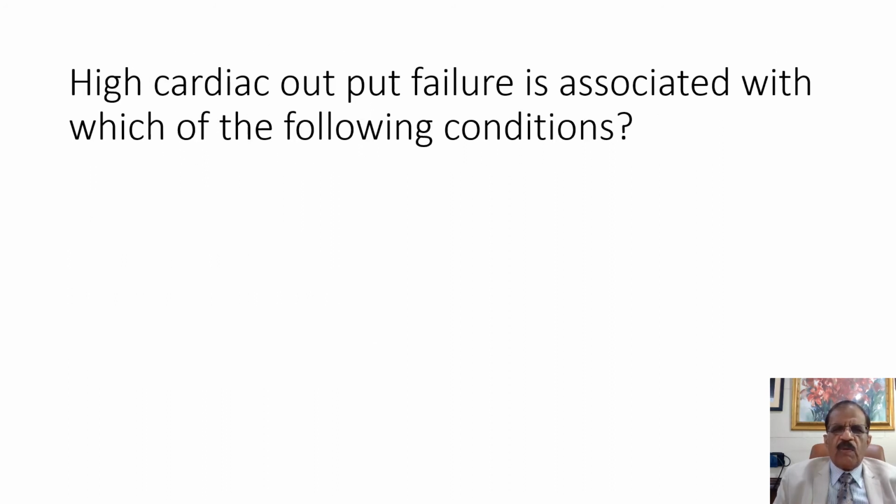High cardiac output failure is associated with which of the following conditions? You know, most cardiac failures are low cardiac output, like ischemic heart disease, cardiomyopathies, hypertensive heart failure. There's usually low cardiac output, but there is a category called high cardiac output failure. Now you have to pick up that one.